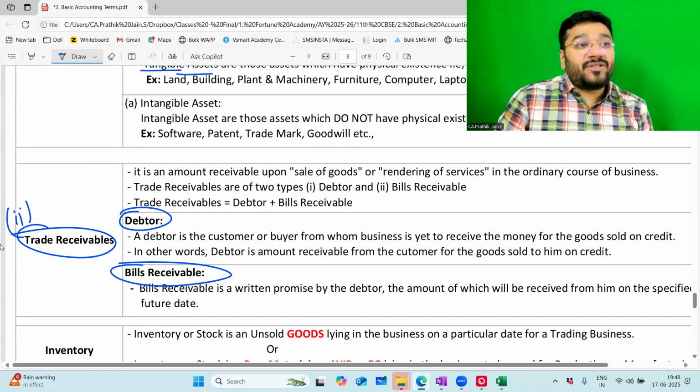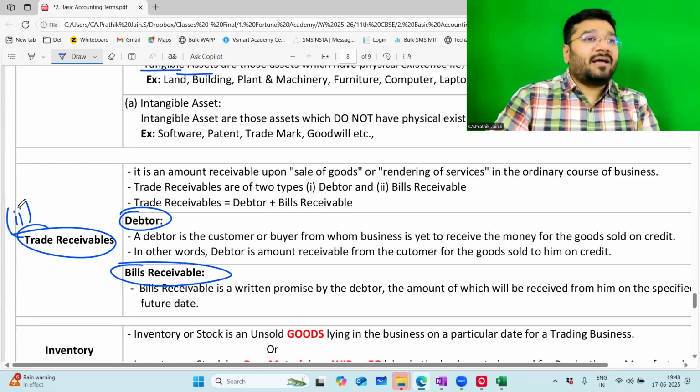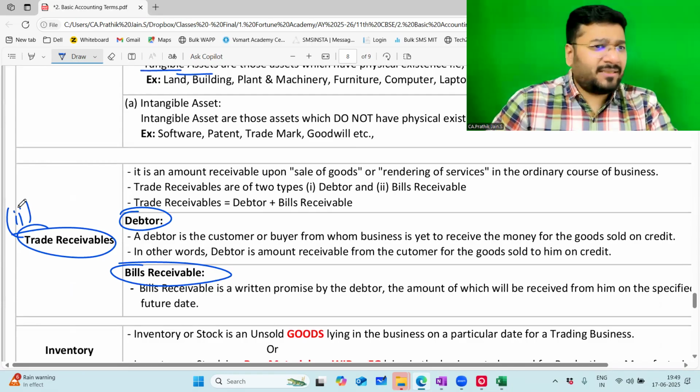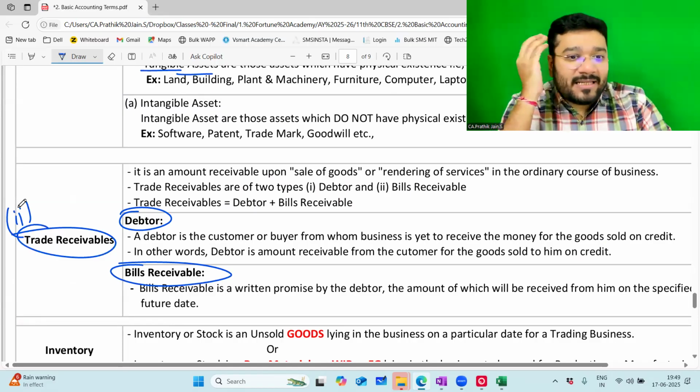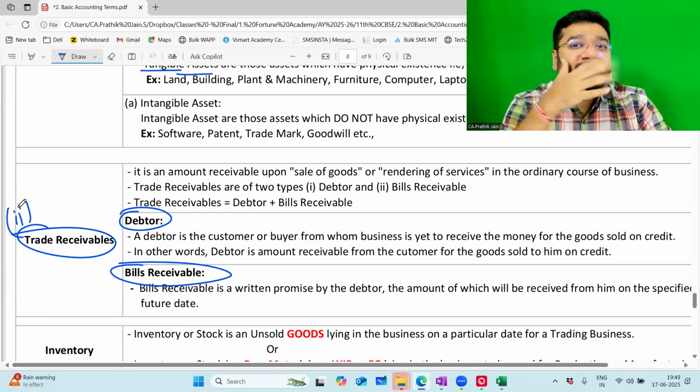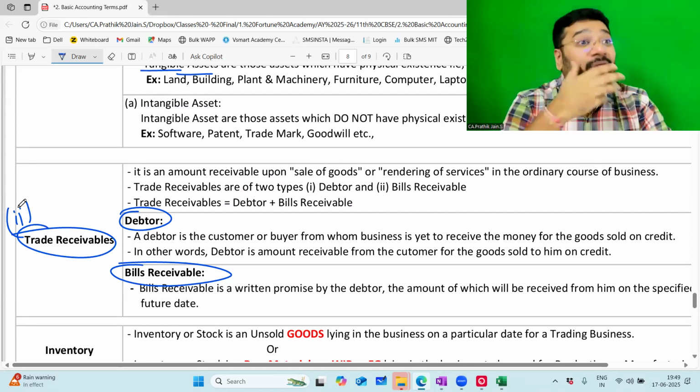If you're not answering, it means you've not done revision. When was our last class, how many days ago? Last Thursday. Saturday we had a holiday. Friday, Saturday, Sunday, Monday, today Tuesday. After 4 days, this brain has become Gajani brain. We don't remember anything. This is your condition after 4 days.